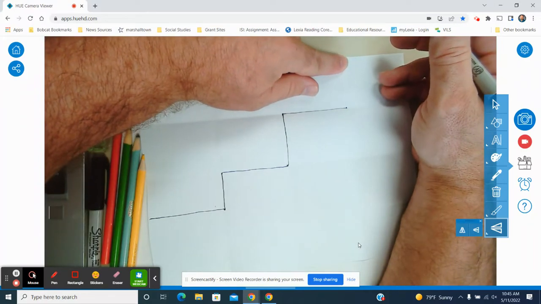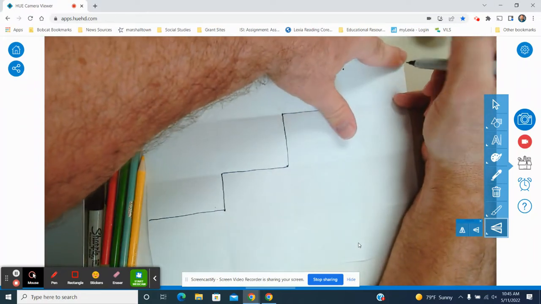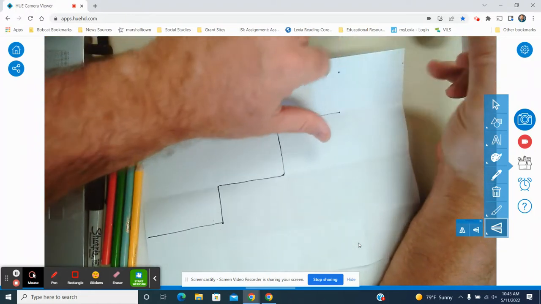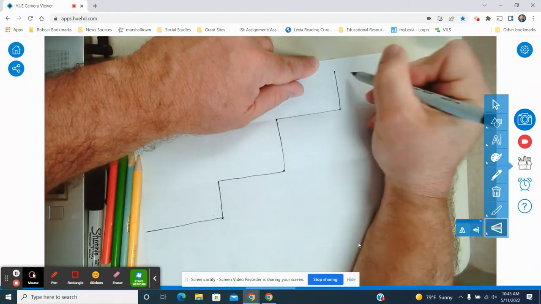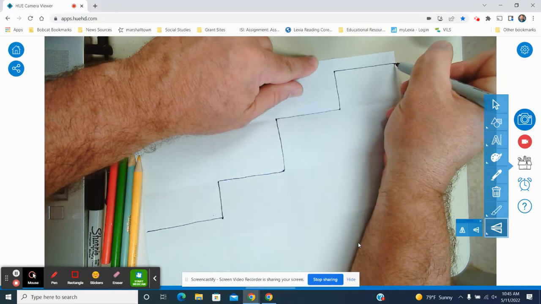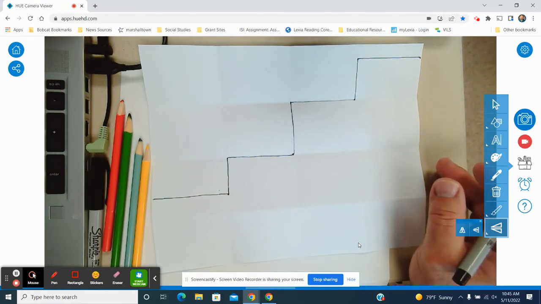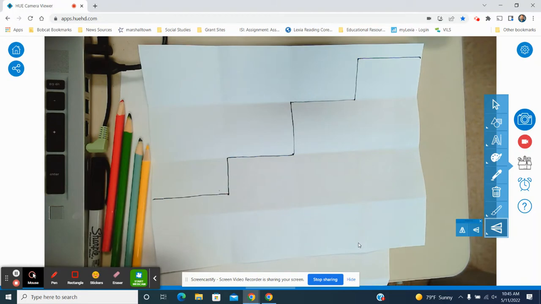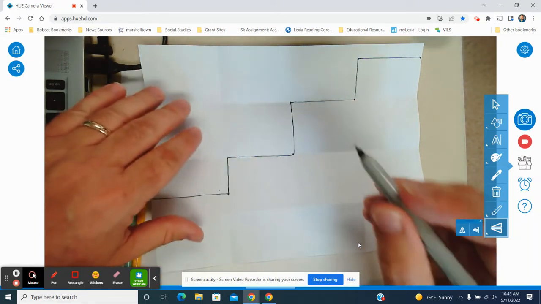So once again, I'm going to limit myself with this little finger trick. And then I'm going to give a little room at the top. And there you go. A perfect, beautiful set of stairs. Okay. And then I'm going to do something that's really going to blow your mind. And you're going to have a hard time understanding why I'm writing this down like this. But once I start drawing, it's going to make sense.